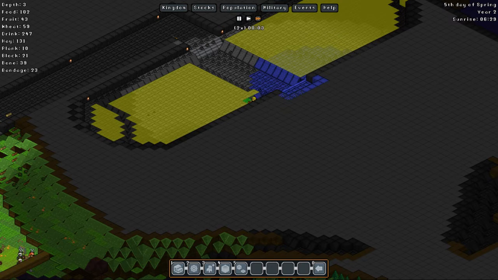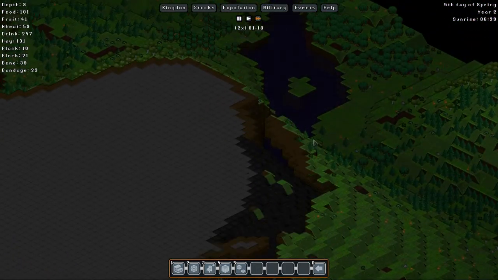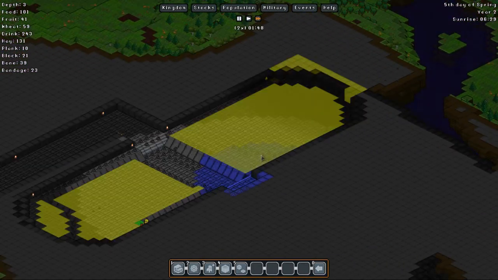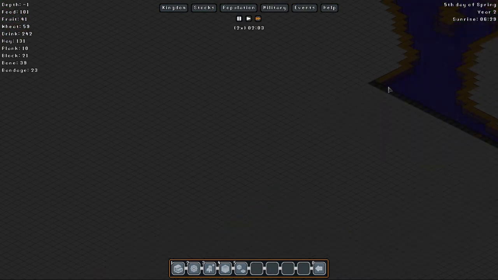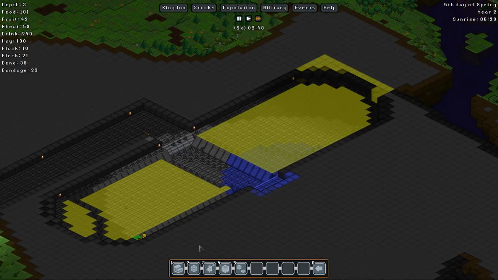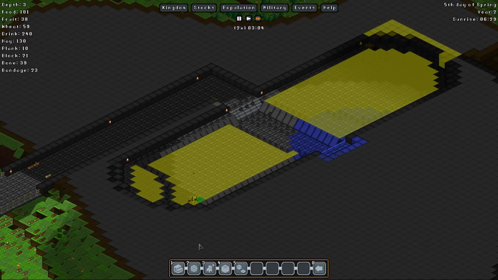So I wonder if it has to be directly above the water, or can it be several layers above, like if I want to build a tower for the well up here and drink from the water there. Because if that's the case, we could just dig a hole through here, let the water pour in, and then just have a hole in here go into the water below. We can try that. We should give it a go.